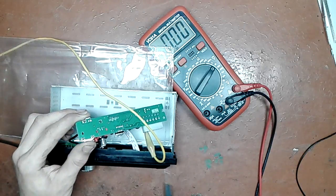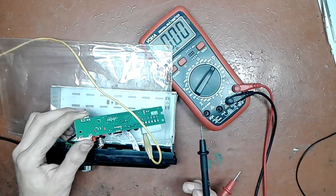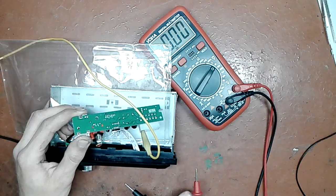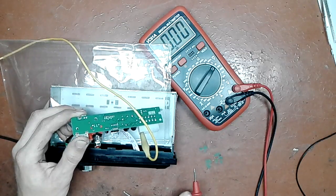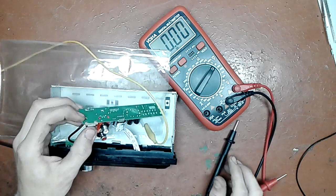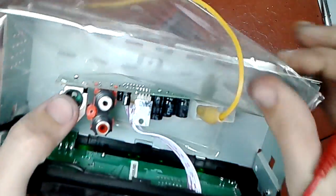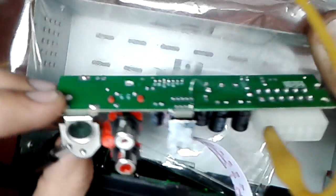So I went and jumped 12 volts into pin 8, which in this case is a standby slash mute pin. If you pull it high, the amplifier is turned on, and if you pull it low, it is in standby or mute. Right now I have it hooked with a piece of wire, which you may be able to see. Let me show you up close. See that piece of wire?